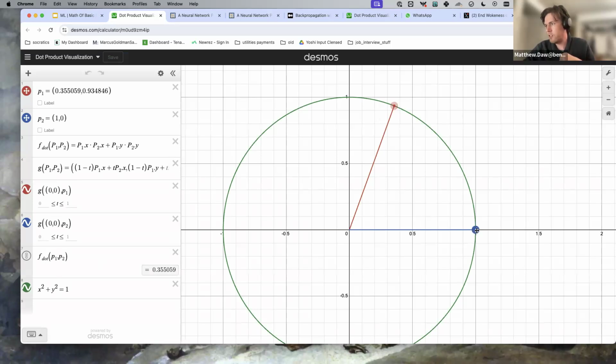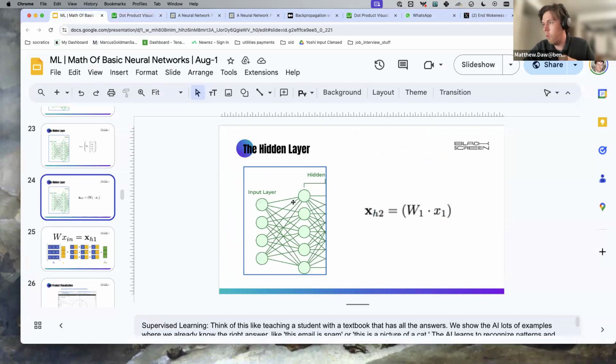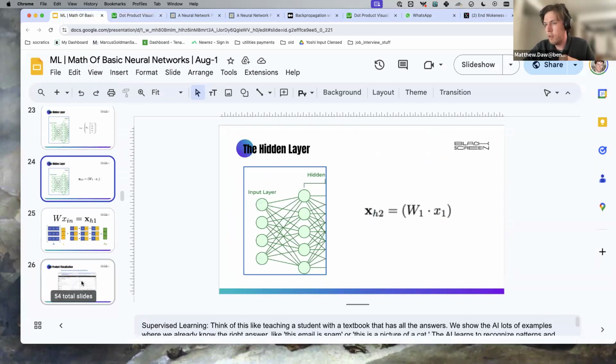So in this example, I have two vectors. In this case, it's two-dimensional, but really it can be as many dimensions as you want. I just do two-dimensional because it's easier to visualize. So say, for example, this is the input vector. It has two numbers right here, and these numbers can be anywhere between 0 and 1, and we can move around the space however we want. Then we have this feature vector over here. If we go back to the slides, this would be one of the things that go to the neural network.